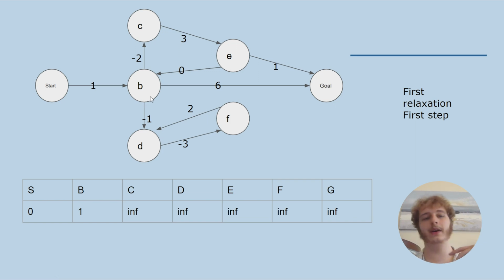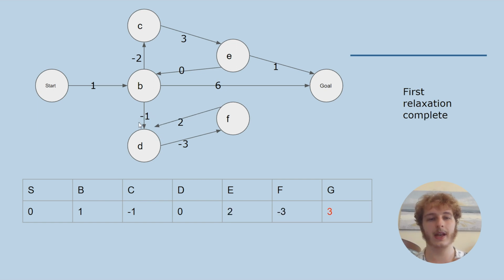We'll do another step now. So we'll go from B. Is the value of B in this table plus this edge here, so -2, less than infinity? Yep, it's -1. Same here with D, it's like that. Now, this is going to be the full first relaxation, so going through every single node. Basically, we're going to see this table has sort of already fixed itself out. So we don't need to worry about it too much more.